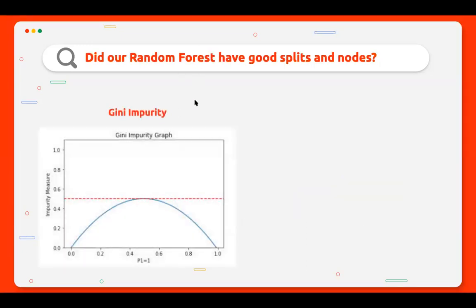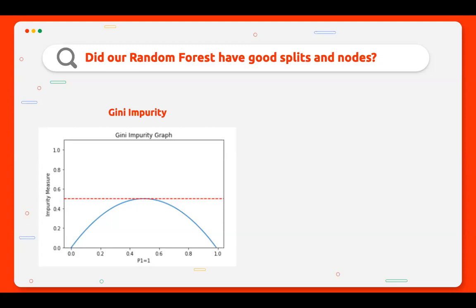And now we want to determine how our random forest model has good splits or nodes. This is similar to our error from last time, our loss function, and we want to determine whether our model is going to predict well. Sometimes if we have too many splits in nodes, we'll end up with an overfitting model, and the model won't generalize to new data, which is really bad because our models should be able to generalize to new data.